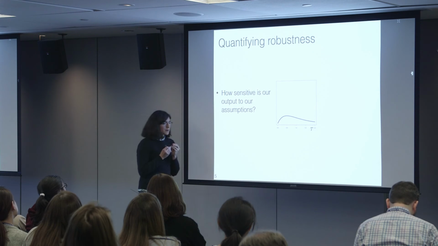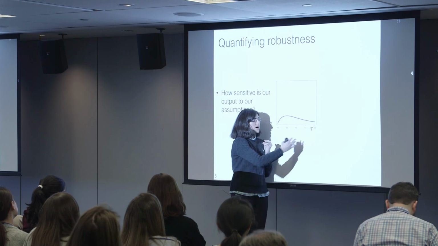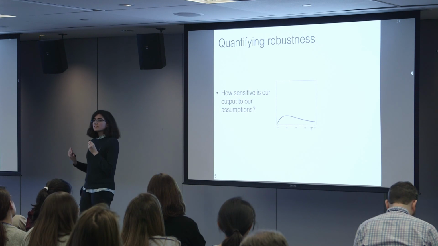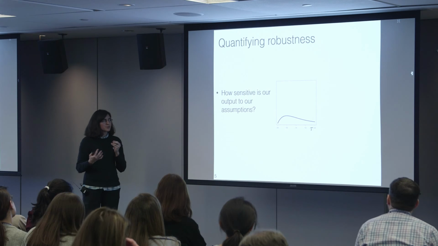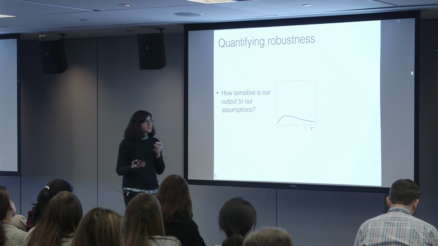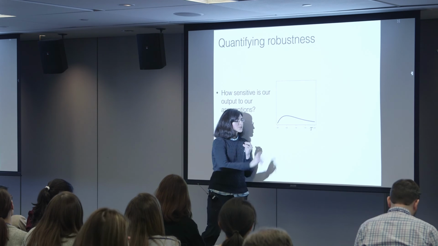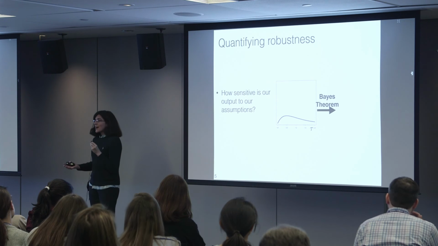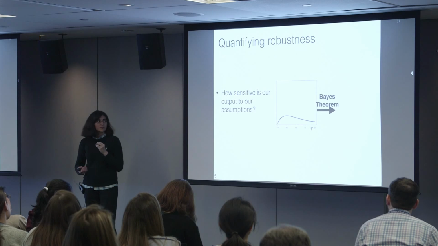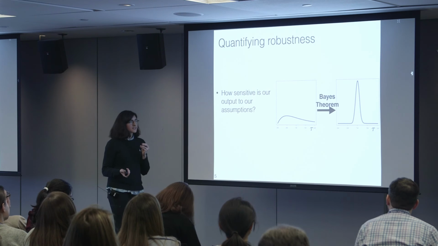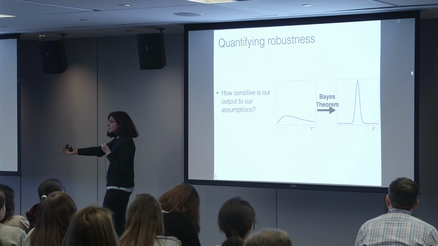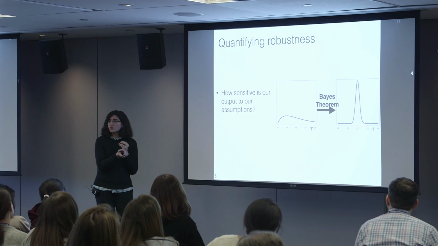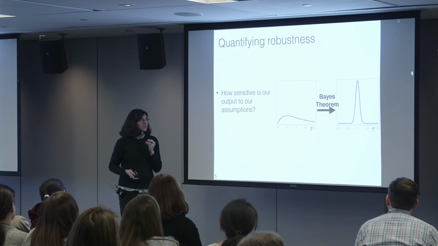So for instance, let's think about Bayesian inference, just as an example. Let's just remind ourselves how Bayesian inference works: we start off with a prior, collecting our set of beliefs in a distribution before we've seen the data. Now again, this will typically be high dimensional, very complex. Here I'm just showing a one-dimensional prior because I have to put it on a slide. And so we take this prior, we take our likelihood that shows how the data relates to our parameter, we put them into Bayes' theorem, and we get a posterior. In general, the prior will be more diffuse because we don't know too much before we've seen the data, and the posterior will be more concentrated because we've learned something after having seen the data. Our uncertainty should be lower at this point.